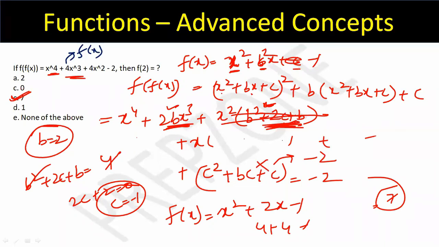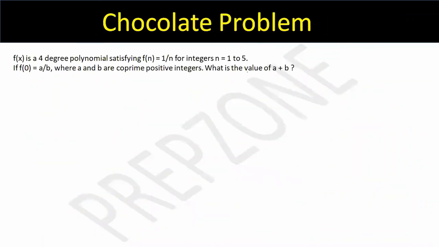Okay? Similarly, you could have solved using the coefficient of x as well. There too, I think it comes out as 2bc plus b square. So either way is fine. And the first concept was that f(x) has to be a quadratic polynomial, and only then can I have a term of x to the power 4 inside. So again, a very, very difficult question, I would say. But yeah, important learning. So moving to the last question of functions, this one.